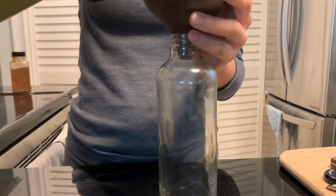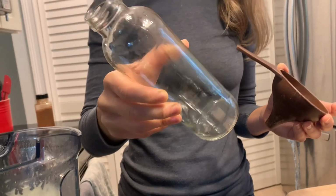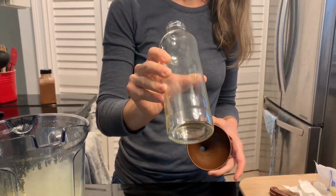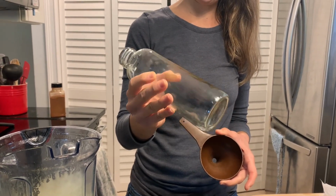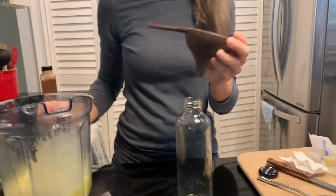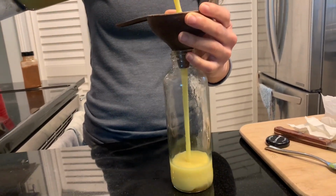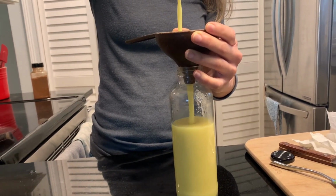It's really good. So this is just, I don't know, we went away and we got some tea. I think it was Honest Tea or something when we were on vacation, and just happened to have it in the car. I said, you know what, let's take the label off and wash them. So I always save these little jars. They're perfect for salad dressing. So I'm just funneling this right in here. And it's easy to shake, easy to pour.